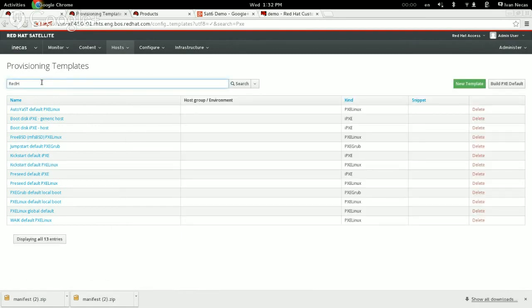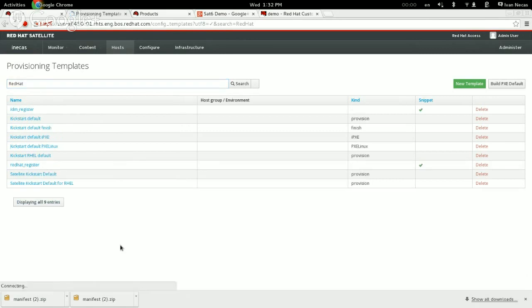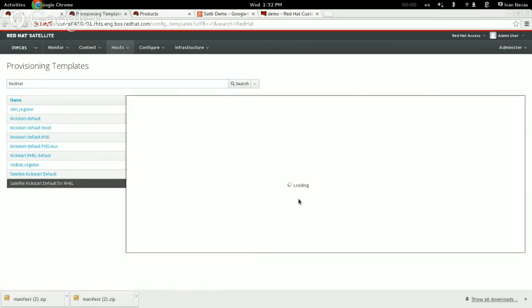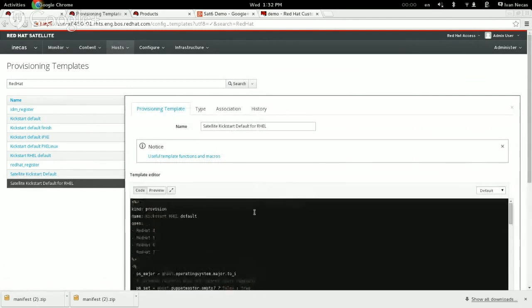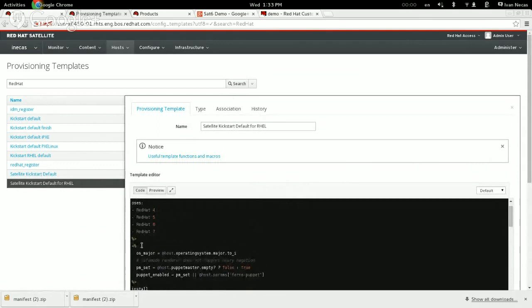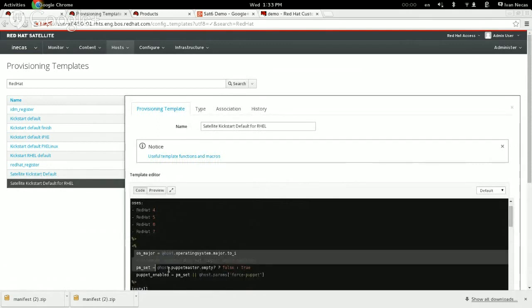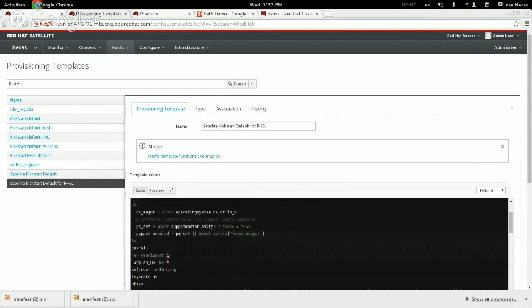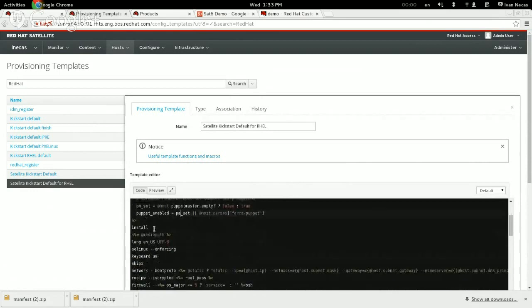I can search for the Kickstart templates as well. These are the ones recommended. So you can see, if you are familiar with ERB, that you have a bunch of Ruby code here, and it's interpolated with a string.